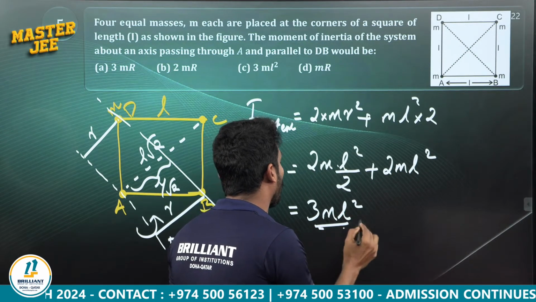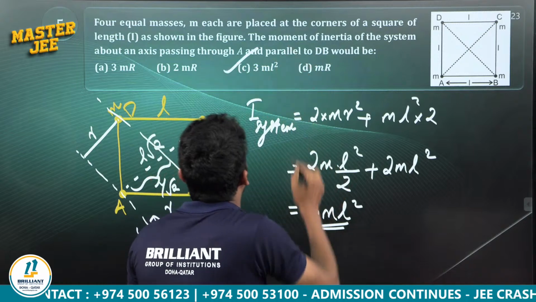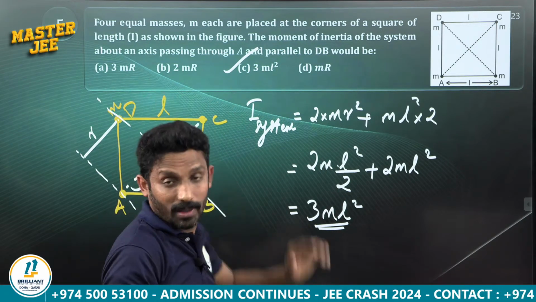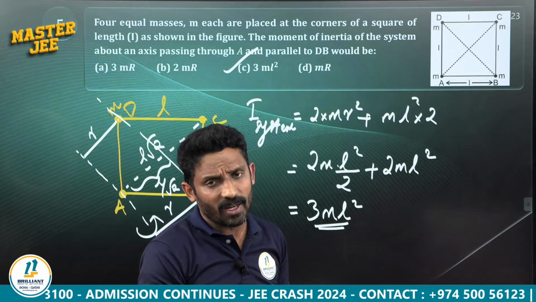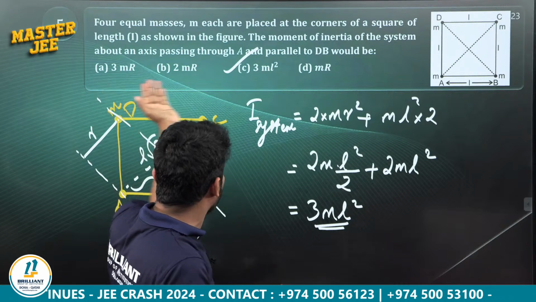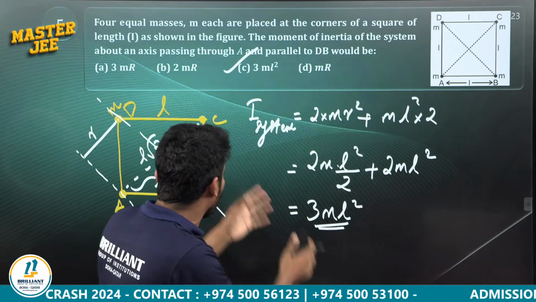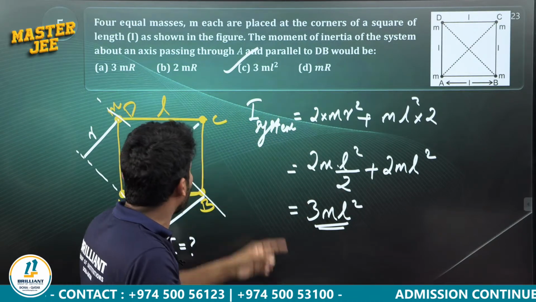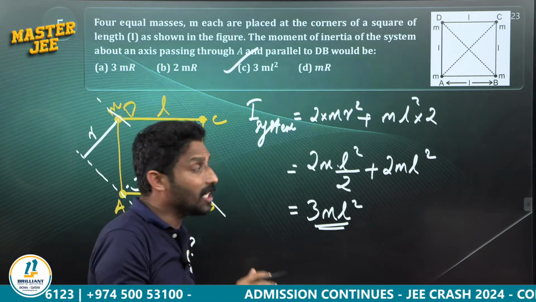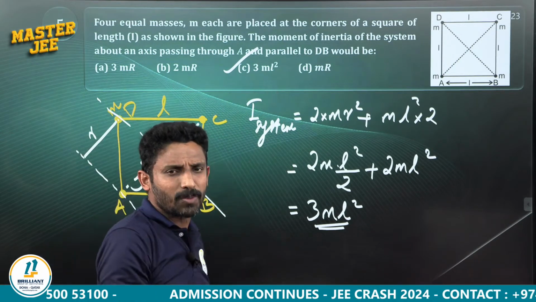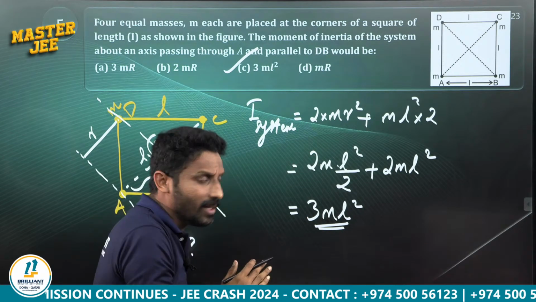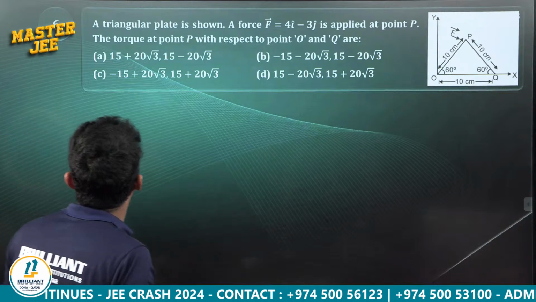This is very simple because the correct answer is very clear, since in all other options it is only mr there, but we know the moment of inertia is the product of mass and square of distance. If this type of options are given in the examination, no need of writing these steps; just looking into the options you will get the answer itself. But this type of options most probably won't be given, so we are calculating this very simply. Done. Okay. Moving to the next one, 6.